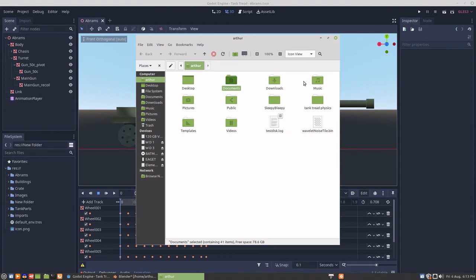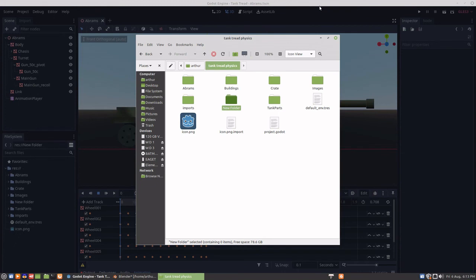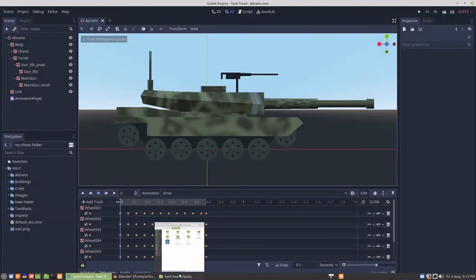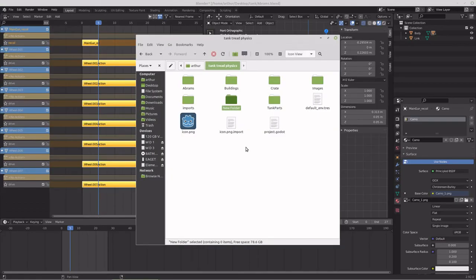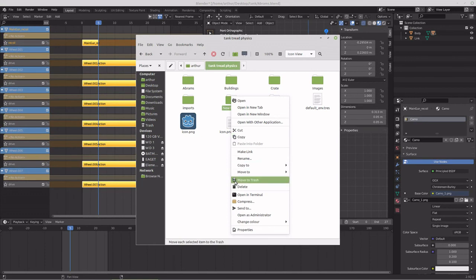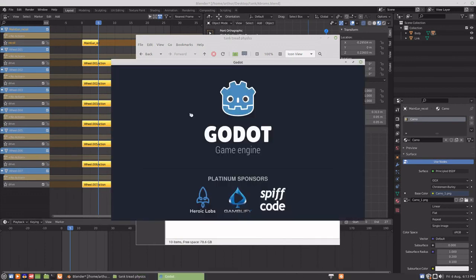That project is actually right here. And new folder is right there. So I'm going to try to shut down Godot. I'm going to get rid of that folder, delete it, and reopen Godot.